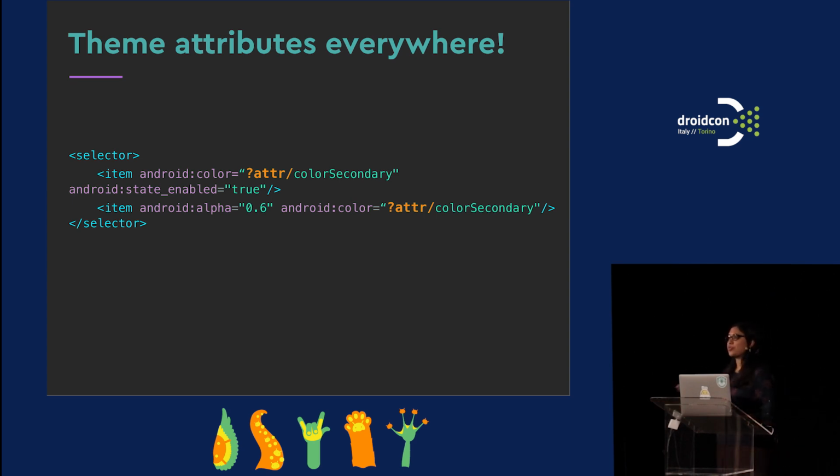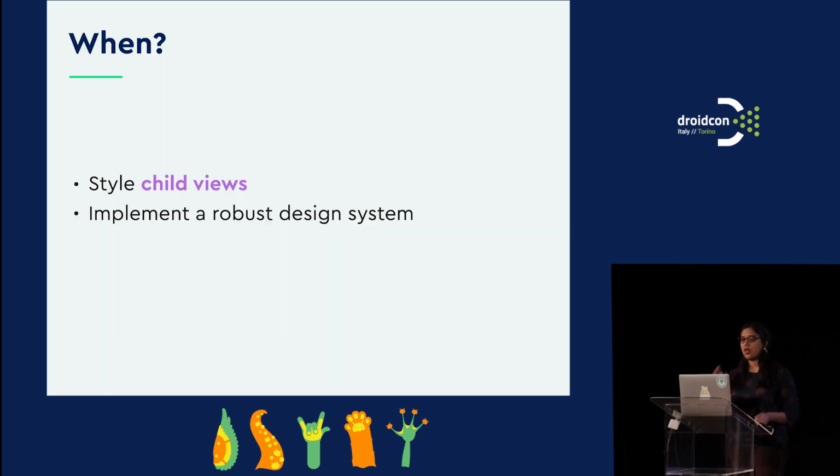Also, if you ever want to support dark mode, usually you supply a theme that it uses for when night mode is set. And if you were just using theme attributes in your app, then things will just automatically work. But if you weren't, you're going to have a tough time. So as much as possible, avoid hard coding colors or anything that's already in your theme. Reference them whenever you can. All right, so when should you use a theme? If you want a certain style to apply to all of the child views, then you should think, aha, this seems like a good use of a theme.